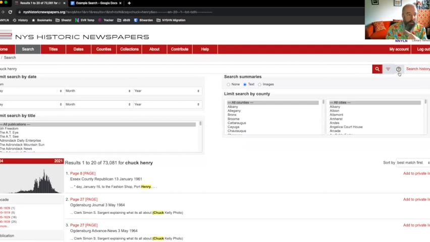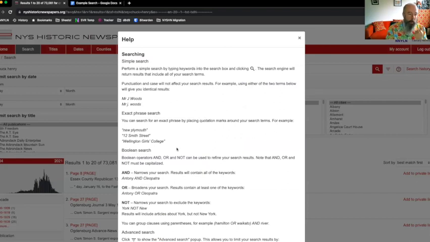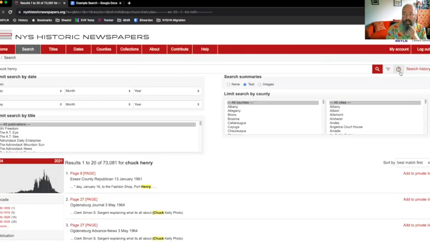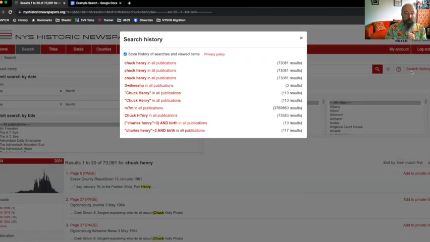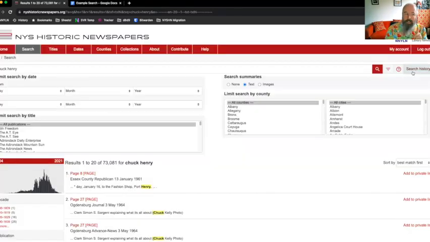The next symbol down on here is the question mark. This is actually the help, and it will bring up a help form that floats over top so you can read the search. A lot of what we're talking about today will come off of the screen, and I'll show you examples from this. And the next one down is search history. If you are a logged in user of the site, meaning you've created your user account, you'll be able to call up your search history and it will give you the last 10 searches that you've run in this interface. And it's really, really useful. Okay, so hint, hint, power user tip, create an account. You know you want to.